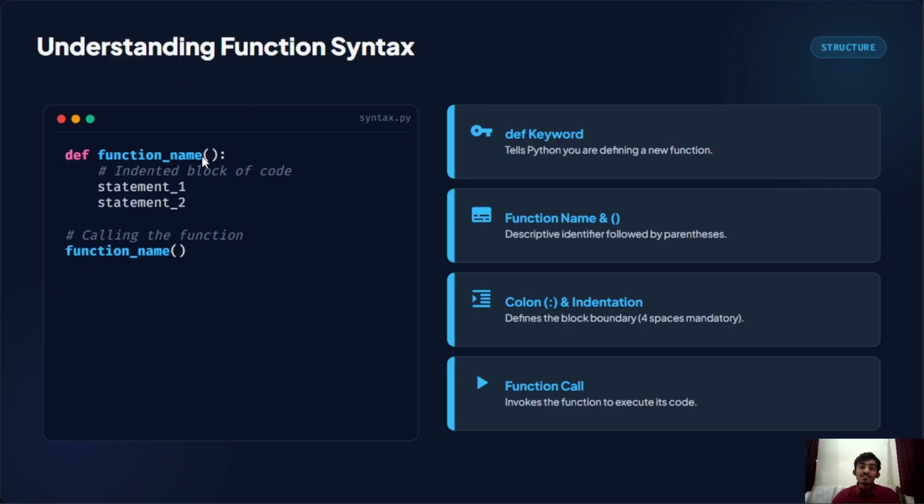Next, look carefully at the colon here, which is extremely important. It tells Python that everything below belongs to the function. Same as loops, same as if and else clauses, which also have a colon that does the same work. Without the colon, it will give a syntax error, so never forget it. Now notice something else. The statements inside the function block are slightly moved forward, which is again indentation. Python uses indentation instead of curly braces. Usually we indent four spaces. Everything that belongs to the function must have the same indentation.